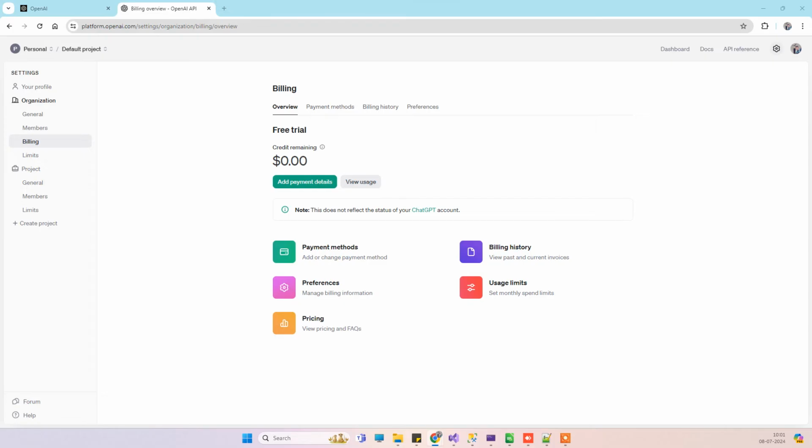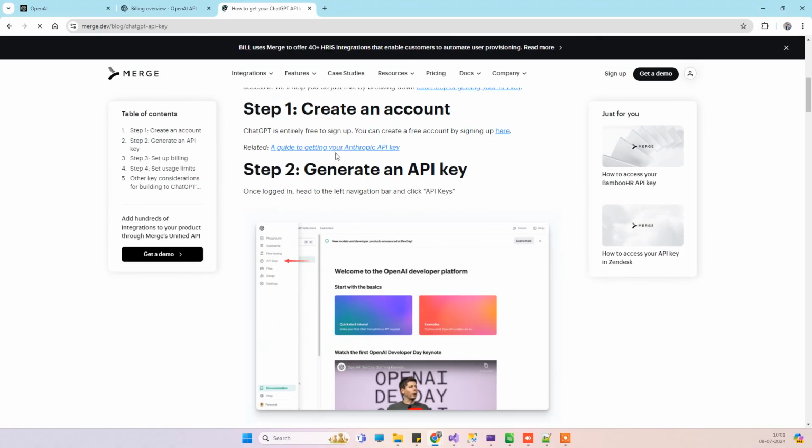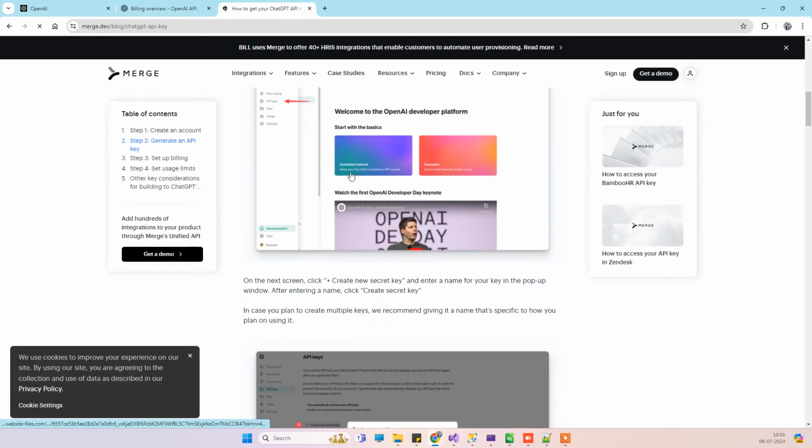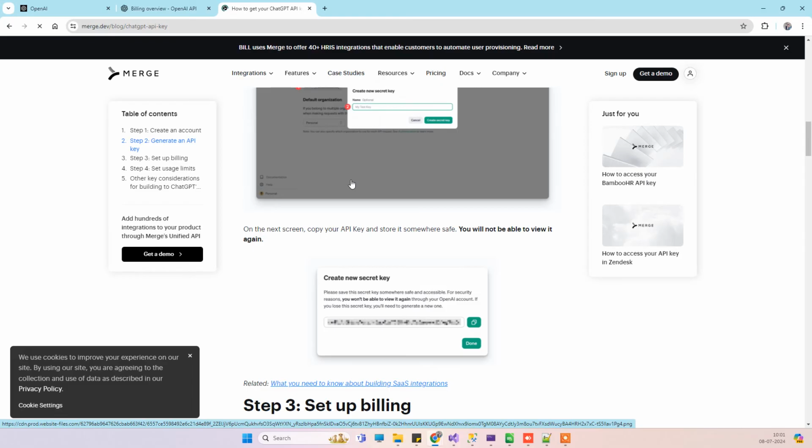If you need more details about this, then you can have a look at this article. Okay, so we have this article which explains how to generate the API key, and here it will show you the steps that you need.